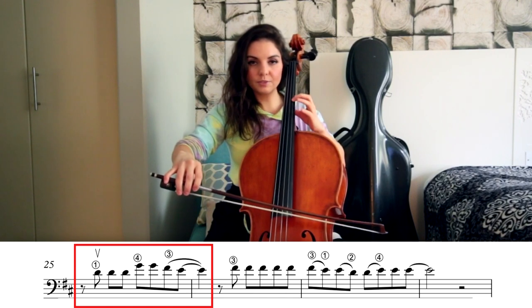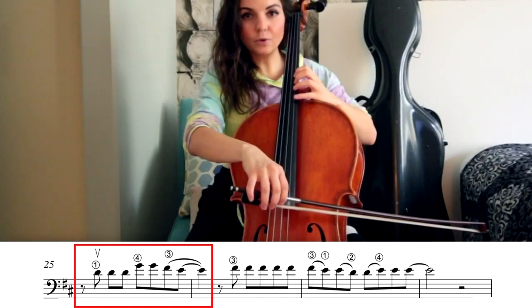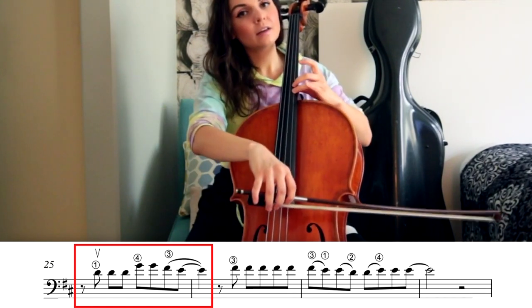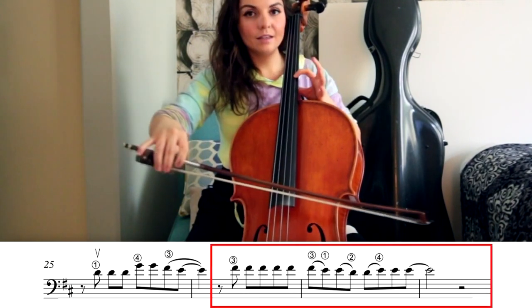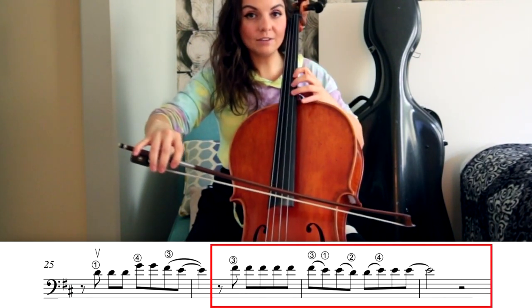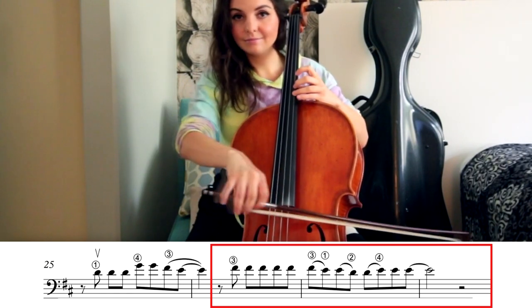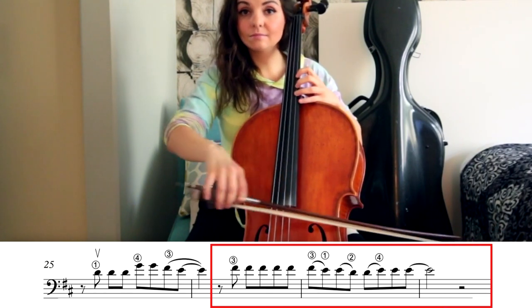Third position with first finger, three separate Ds. Fourth position, two separate Gs. F to E on one bow. And the ending sequence is five times the note F sharp on different bows. Then we have 2x2, F to E.